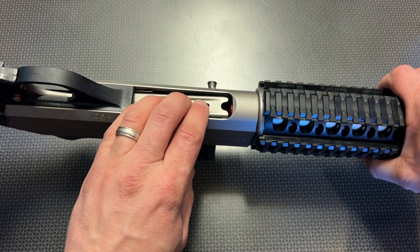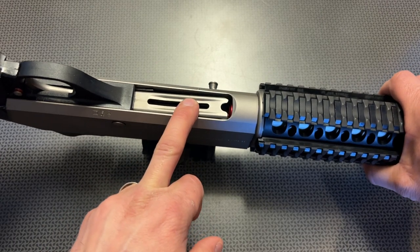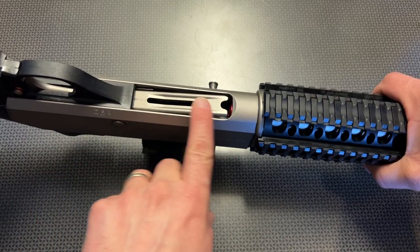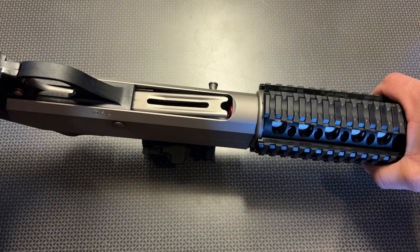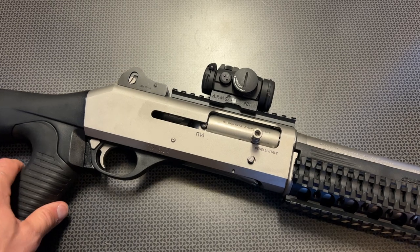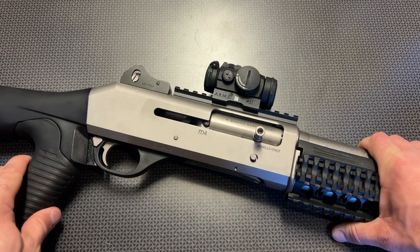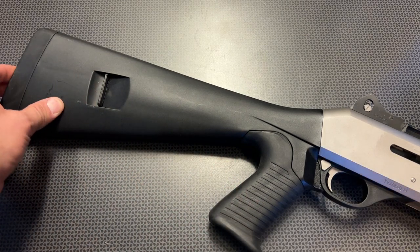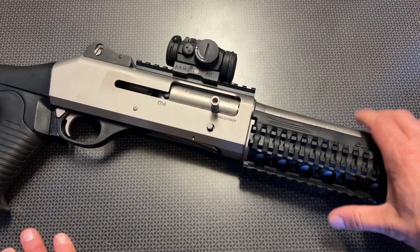To load the next round in the chamber, this one works really well. This one has a high-vis bumper in it because I believe the spring was replaced, but the mouth to load those shells is good. Everything's coated, everything's smooth. There are no rough or sharp edges to get your finger caught on. In fact, this one is a lot smoother than some of those other budget shotguns I've reviewed in the past, and that's just par for the course with Benelli. The cross-trigger safety works out really well — it's oversized, no issues there. The stock system itself is very nice. It's the pistol-grip stock combo with the sling loop. It's got a rubberized butt pad. It doesn't absorb too much of the recoil, but the recoil impulse on this guy is not that bad at all.